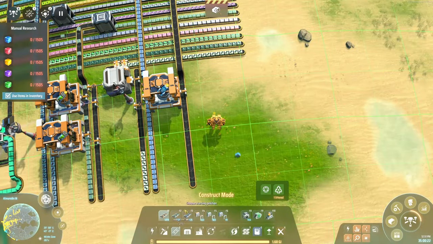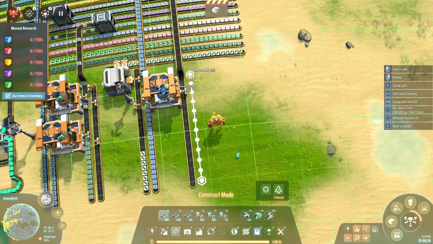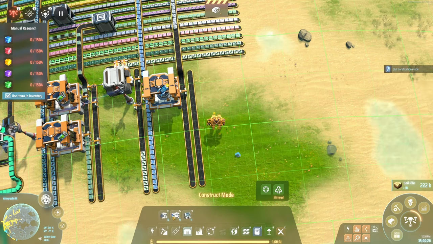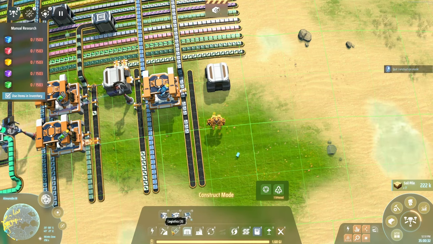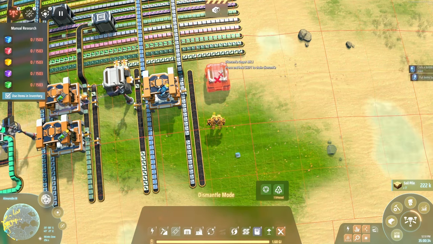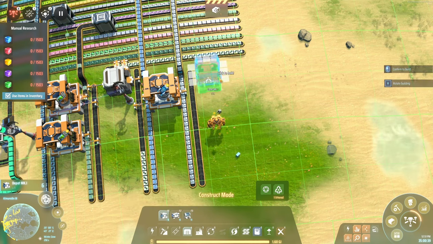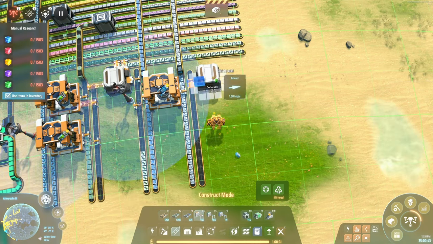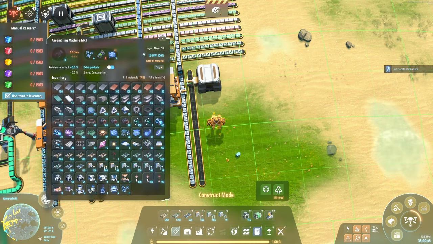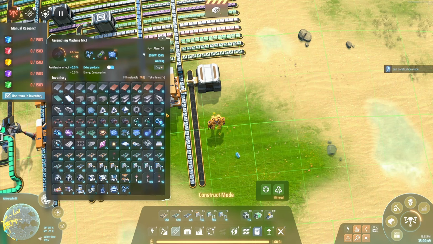Okay. Output belt. As per usual, in here. Small storage in here. The deck is kind of far, isn't it? Okay. That guy will be in there. Why aren't you working? Oh, you don't have the rods. Well, you're gonna have them at some point. Don't worry about it.